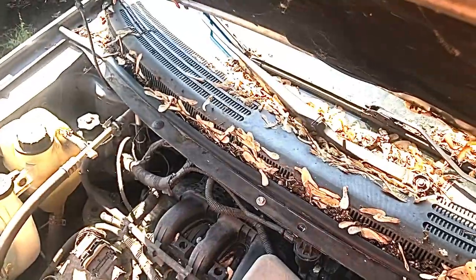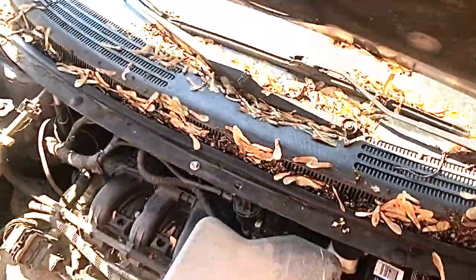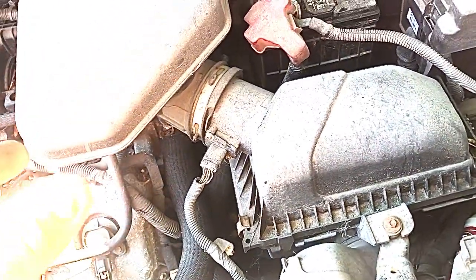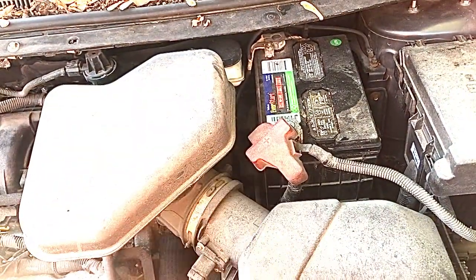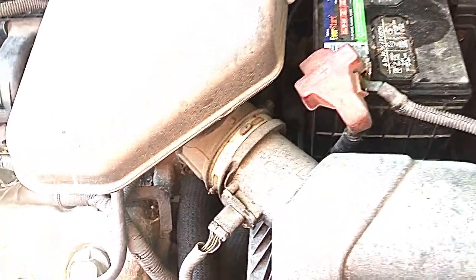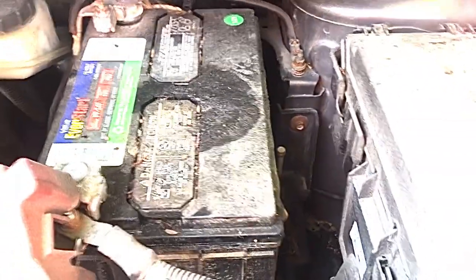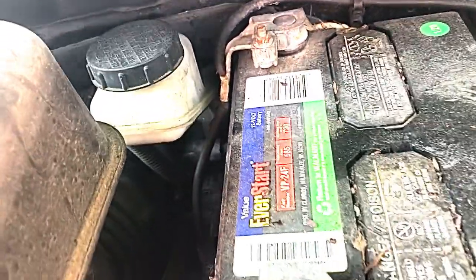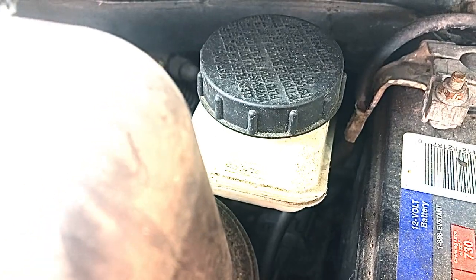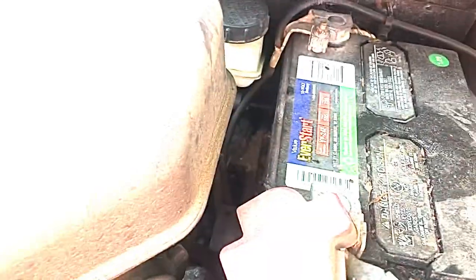I've been getting comments on this Ford Edge. I made a couple of videos on it for repairs I did a while back — a ball joint repair and a brake power booster repair. The commentary is mostly concerning the power booster repair. On this car, the power booster is buried way back here behind the battery, off to the side a little bit. There's the master cylinder. From the comments, everybody has their own way of repairing things.